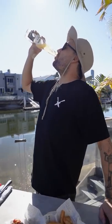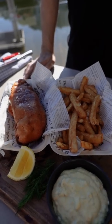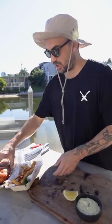Fish and chips, Uncut Kitchen way, on the deck. You know what I mean? Look at that. We even got some more beer still, mate. Well, there you have it, guys. Battered cod with some chips and some nice old fish dip. Bit of dip for your fish. Tangy dip with a vodka and beer battered cod with some lazy chips, guys. Easy, simple. Delicious. Let's get some fish and chips into us.